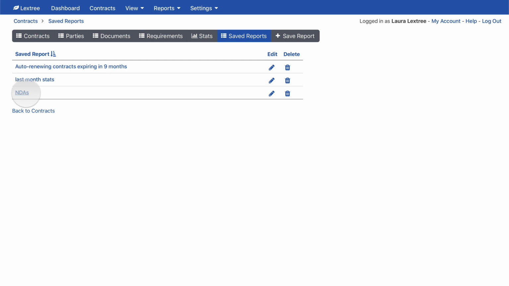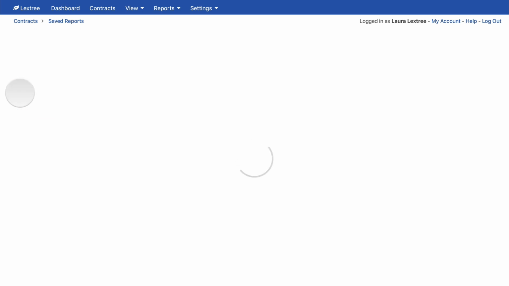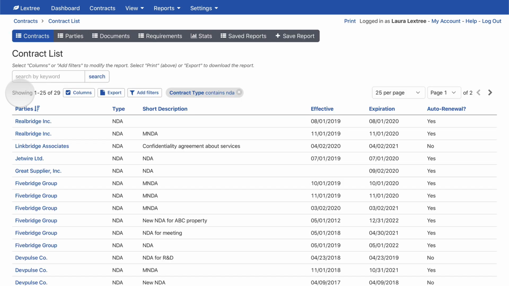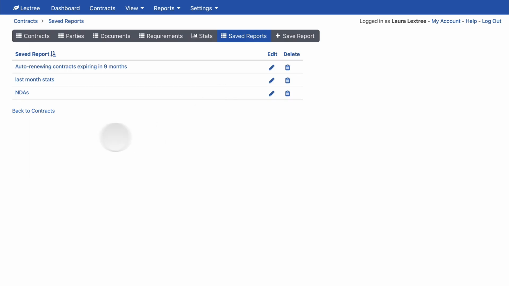And to go access our saved reports, we simply click on the link, and Lextree will bring us to the presentation of that report that we configured. If we want to edit the name of the report or delete it, we can do that here. Again, when you delete the report, you're deleting it just for yourself, not for anyone else, and you're not affecting the underlying data in any way.